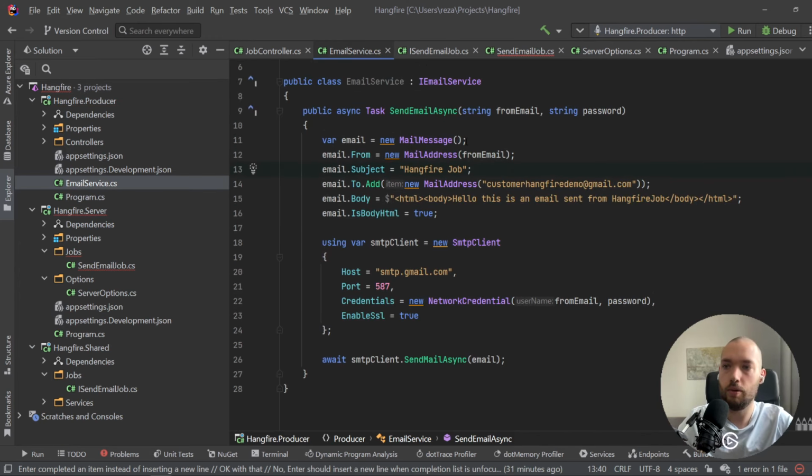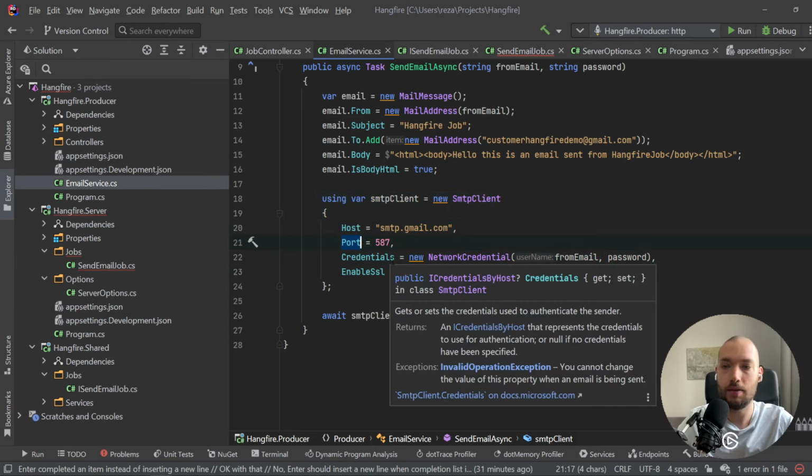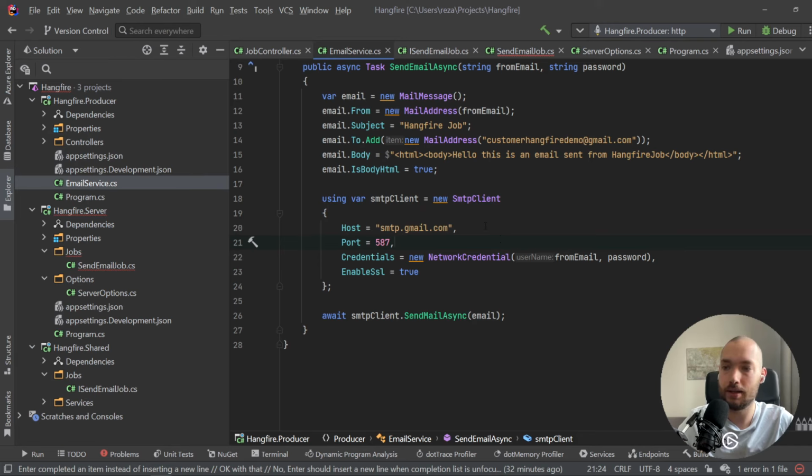And then, as you see, we are creating the mail message, then assigning the mail address as the from, then we are sending this to our customer Hangfire demo email. So this is our customer. This is like the example body, and we are using the SmtpClient, using the host and the port 587 as Gmail has, and we are sending this email.